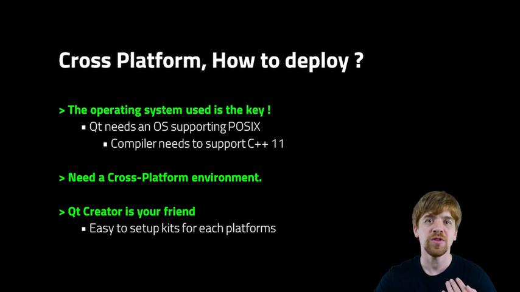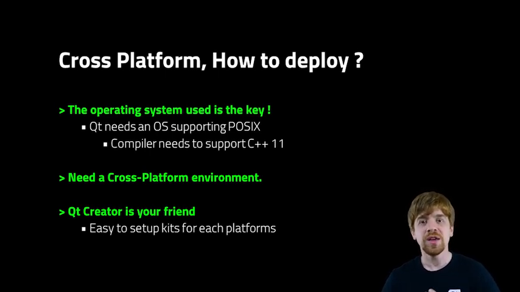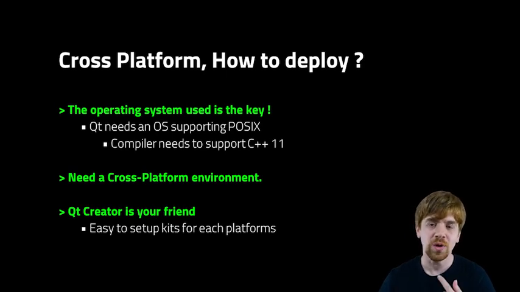First, in terms of the platform itself, there is the operating system, and the operating system is key because there are multiple operating systems. To be able to support Qt, there is one requirement: it needs to support POSIX. Also, all those operating systems come with a compiler, and those compilers need to support C++11. So if you have this combination of C++11 and POSIX for your platform, you are able to deploy Qt on it.